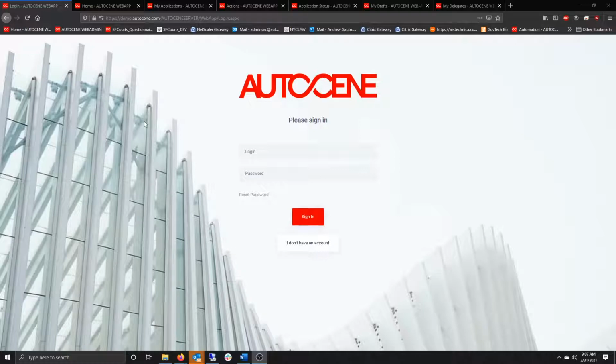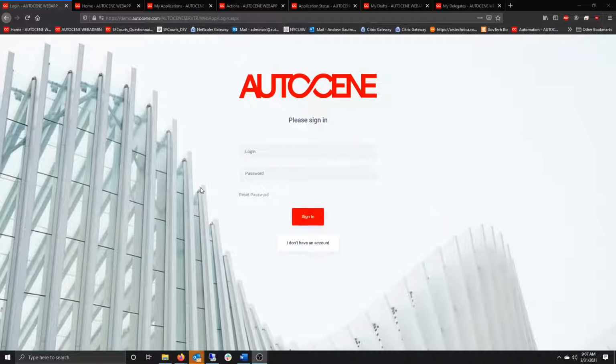Because it's web-based, we can have it on a number of different devices. You don't have to install it or have an app to give to different people. You don't have to manage it that way. You simply go to your browser and access it from your Autocene environment.